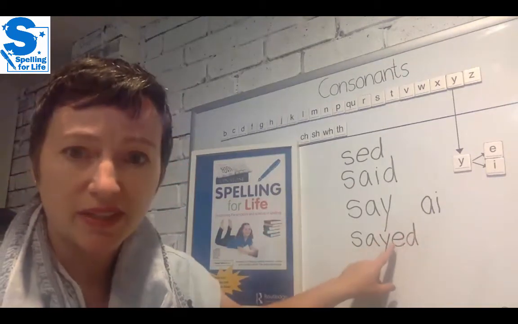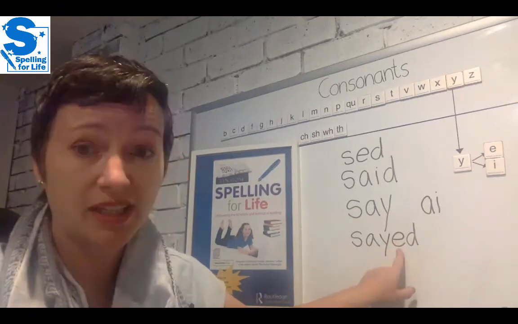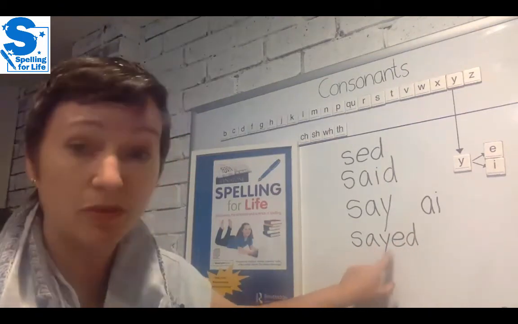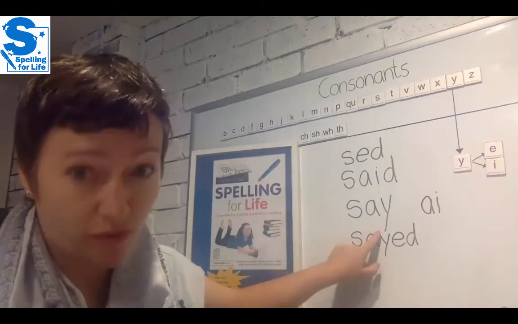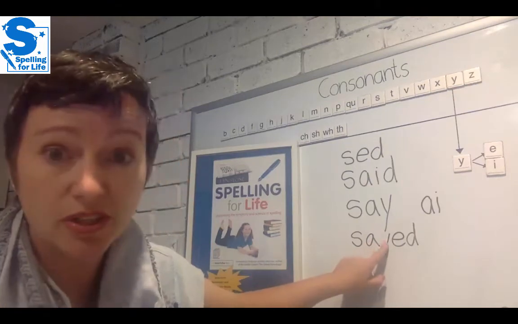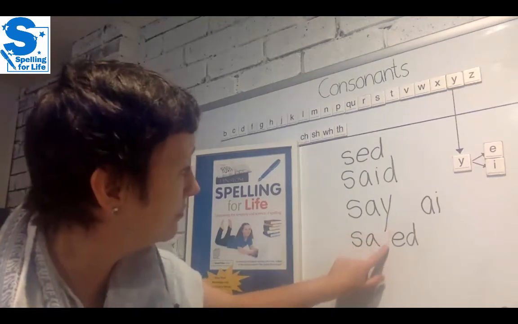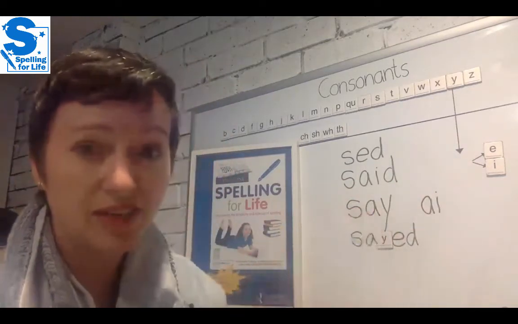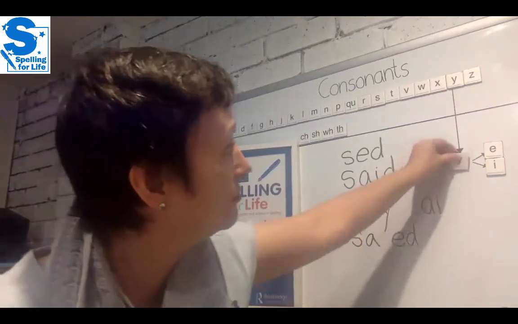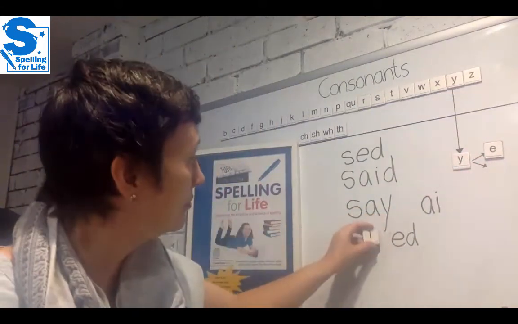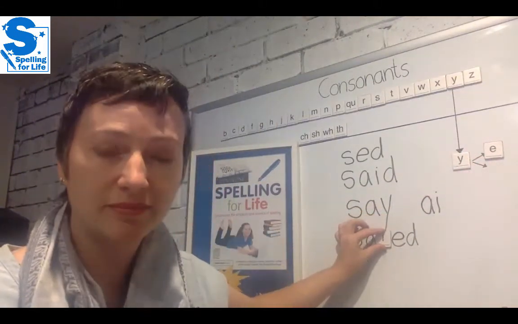We've added a suffix. This is the past tense suffix ed. Therefore, the A sound is no longer at the end of the word. Therefore, we can do something with this word. I call it the return of illegal I. The Y that was previously here can go away, and illegal I, which wasn't allowed before, can come back.